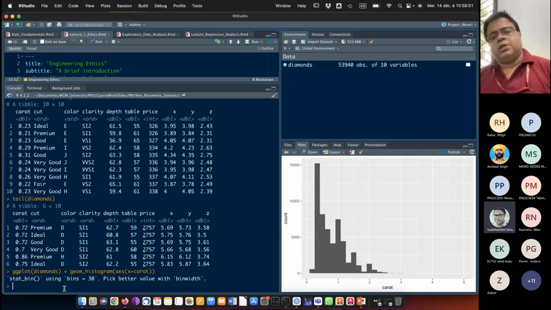So this is how the histogram looks like, and you can see बिल्कुल ही low values के जो carats हैं वो भी नहीं है, but some high value carats are present here. And remember the histogram which is taken out by the basic plot system and the histogram which is given by the ggplot system are looking different. And what does it mean essentially? It means that अचानक से देखिए there was this high count here.